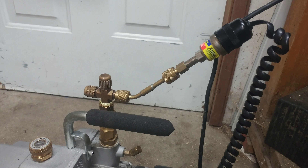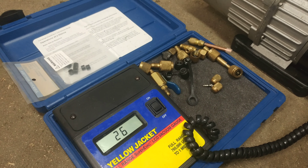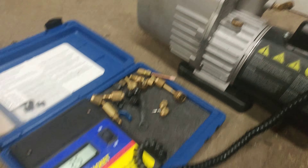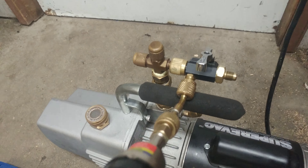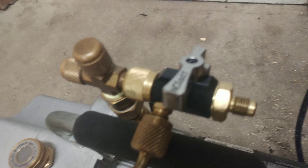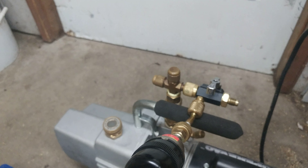We're back here. Got the pump going. I just have the micron gauge hooked up, no tool, just to show you guys that the pump is pulling down good. Fresh oil — just changed the oil on it. We're at 25 microns there. I'll hook up the tool and we'll see how low she goes. Got the valve core removal tool right on the pump. Micron gauge pulling at 28 microns. I've got this valve closed here where you normally have your hose on, and no cap on the port, just to show you guys that it's well sealed.